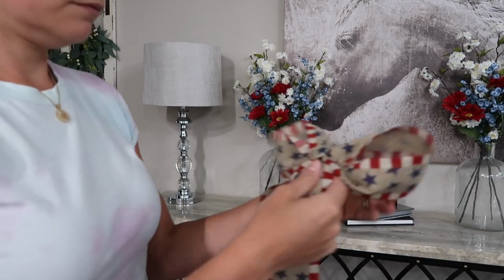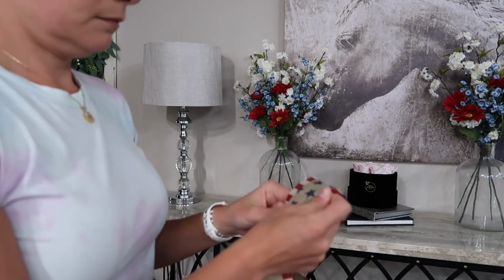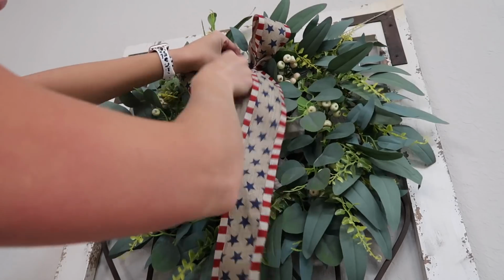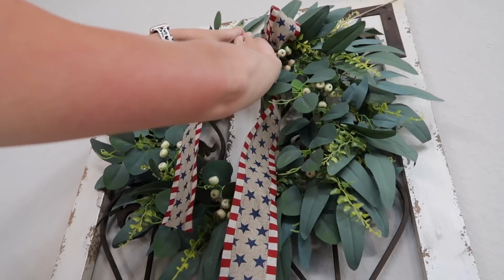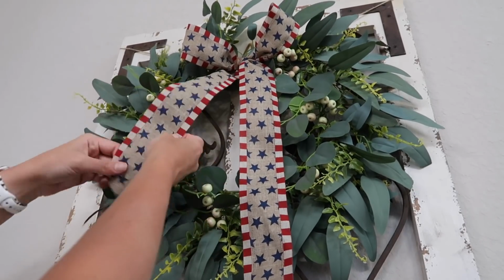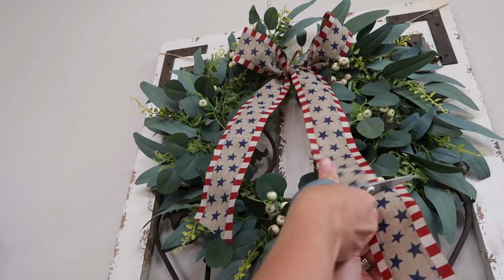The next thing I got was some ribbon. That was really the only ribbon I saw at Hobby Lobby. It's kind of like a burlappy, but I decided to just make bows and then put them onto those two little wreaths I have on the side of the wall. I just use a little pipe cleaner to attach it to the actual wreath.